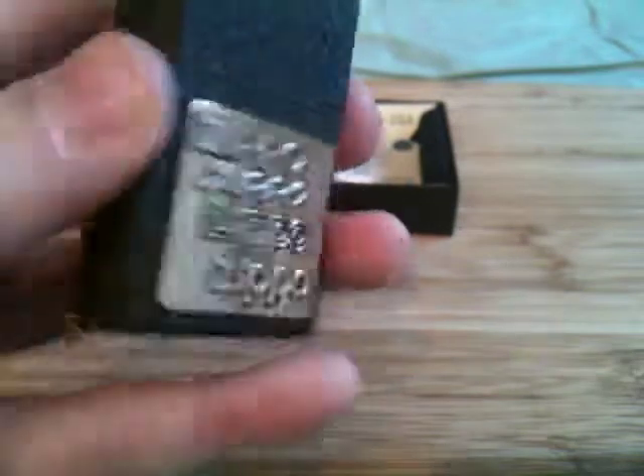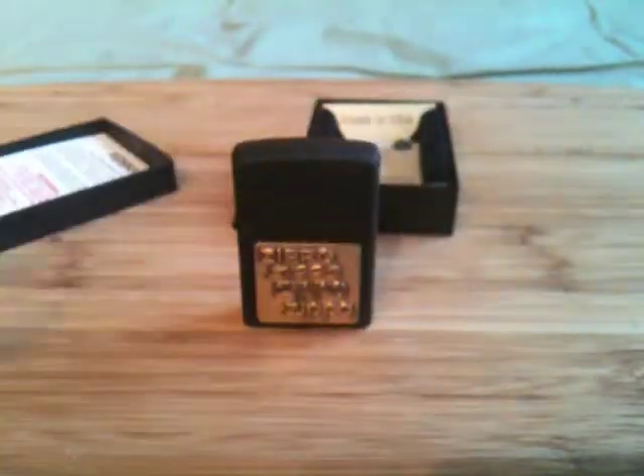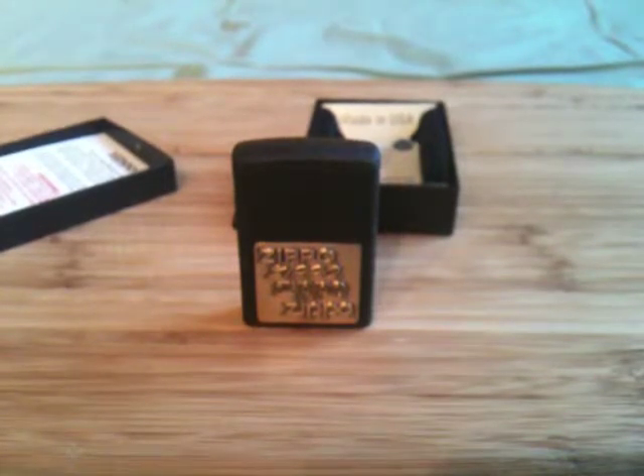You can see the emblem sticks out a little bit. How they make black crackle — they first made it for World War II. They would put the Zippo in black paint and then put it in an oven, and that's why it's got the crackle effect, because the paint would get hot, dry, and then crack a bit. They needed that for World War II so the Zippos wouldn't be rusting and soldiers could have a reliable lighter.